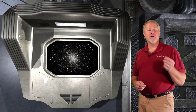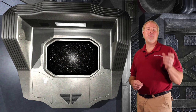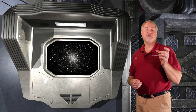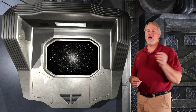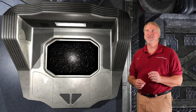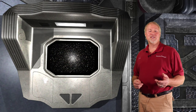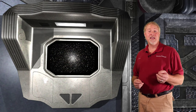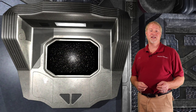One more star hop for this episode — we're going to locate the massive globular star cluster Messier 22. A globular cluster is a densely packed group of stars that all form together. As Carl Sagan eloquently described it, a globular cluster is like a cloud of bees, bound by gravity, every bee a star. In some of these globulars there are hundreds of thousands of stars, and in some rare cases over a million stars can comprise one of these magnificent objects.